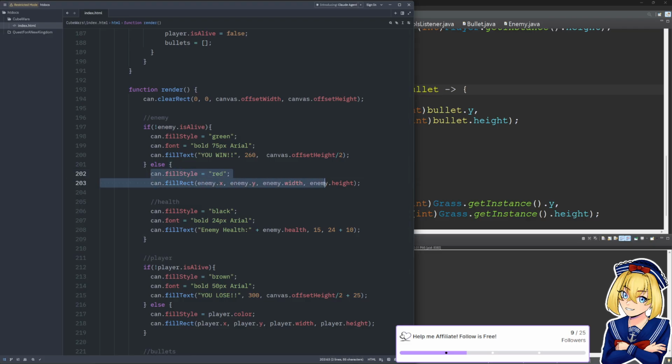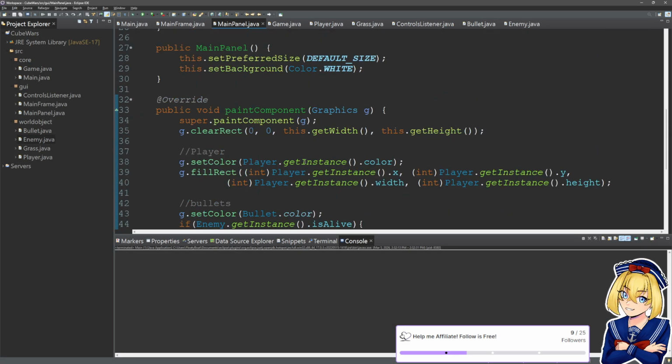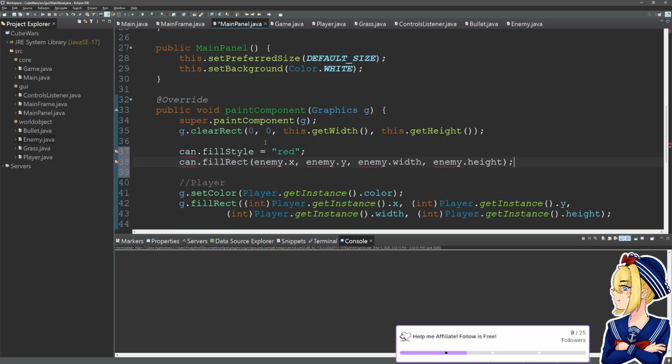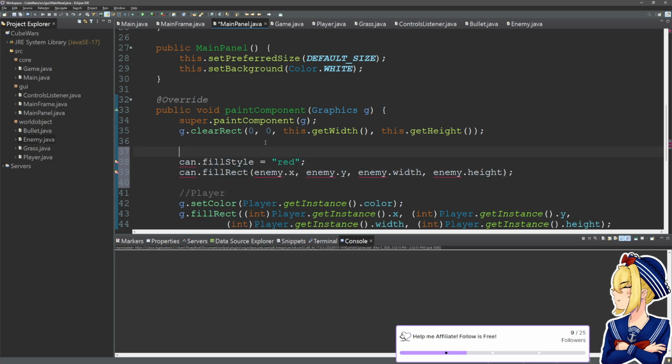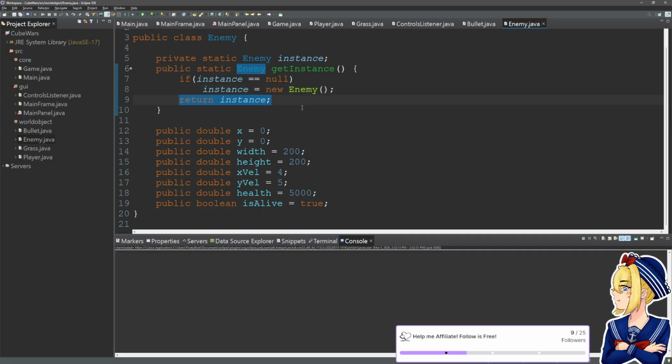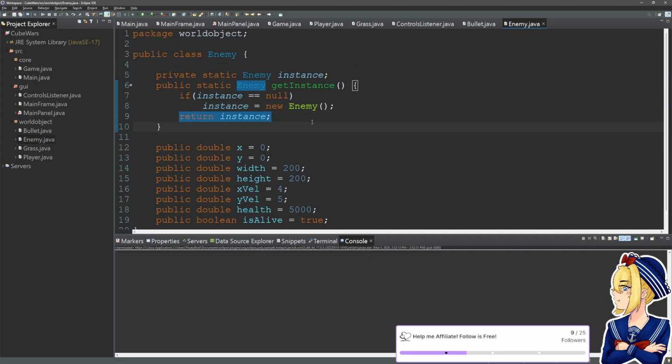So let's do that. This is where we drew the enemy. So before even the player, we're gonna say enemy. And again, we're gonna go to enemy instead of raw programming.